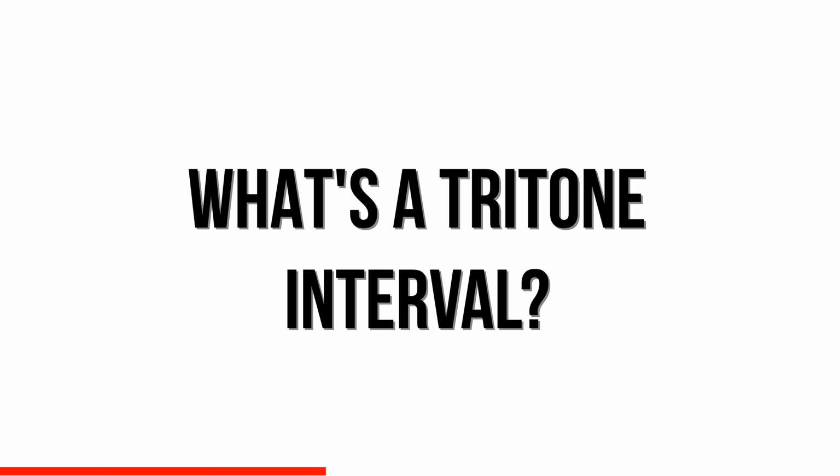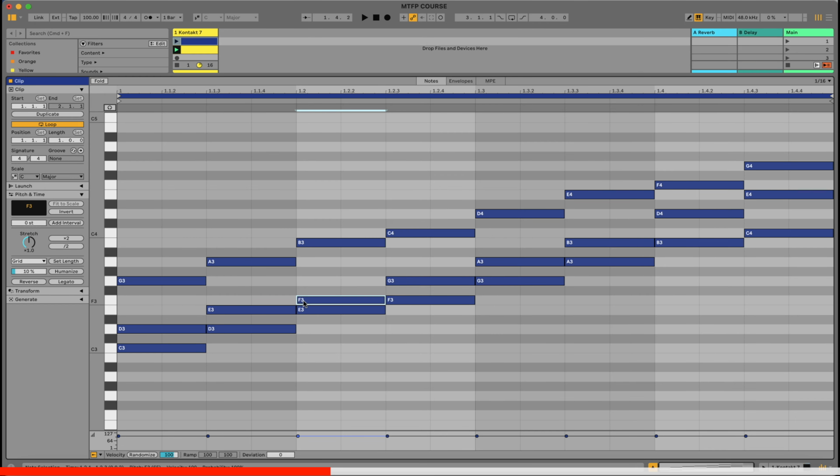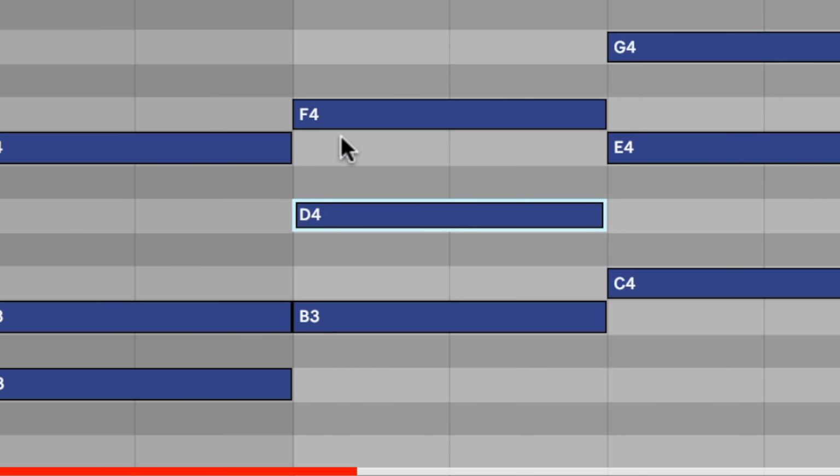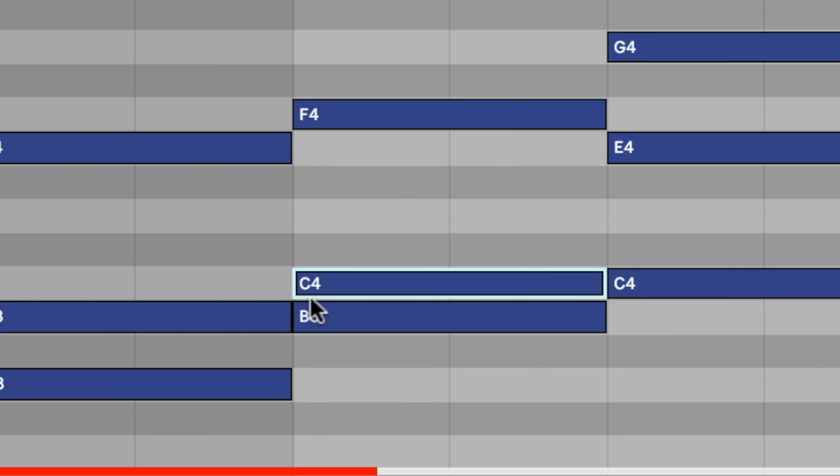A tritone interval consists of a note being 6 semitones away from another note. It's also called the devil in music because it holds a lot of high tension. And the same is actually true when we have a look at the 7th degree as well. When we play that B, D, and F, we already have a tritone interval baked into that diminished chord. Look at the relationship between the B and the F. It's 6 semitones away. So obviously, if we moved that D down to the C, it's not going to fix anything, is it? Because the relationship of that tritone interval is still baked within that chord.